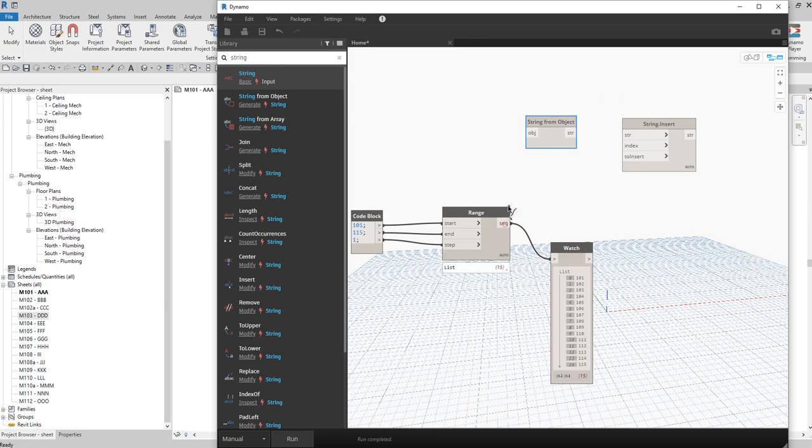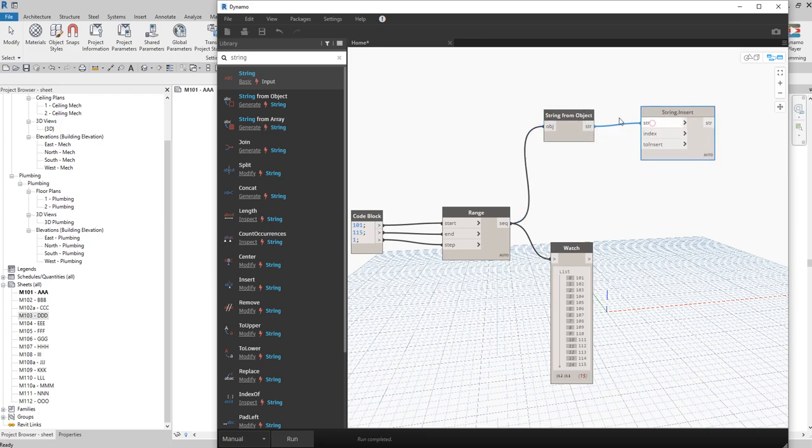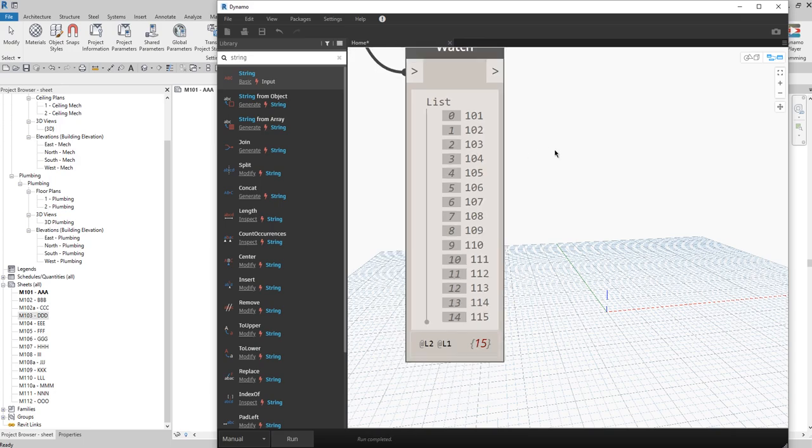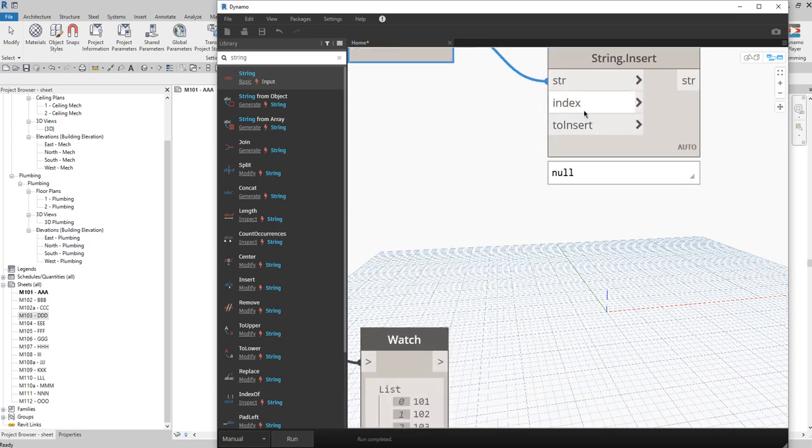Okay, so I'm going to connect that there, right? And then after that, I want now to connect that string there. Okay, now we need to specify here the index. So here on our watch node, as you can see, we have these numbers here, right? So what is the index? How do you explain the index?